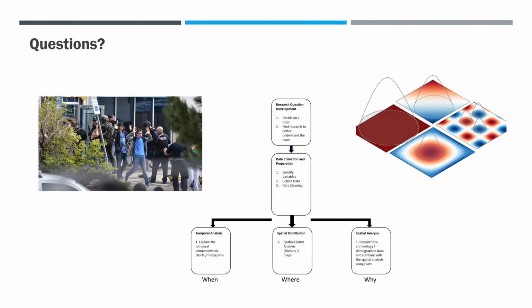And I saw you were planning on using the spatial clustering hotspots analysis. Have you also thought about using the emerging hotspots analysis to analyze the temporal aspects along with the spatial? To be honest with you, I hadn't looked at that idea, and I definitely will do some more research and get back to you. It's something I'll have to familiarize myself with, and that may be an excellent way to present the temporal aspect. Thank you for that comment.